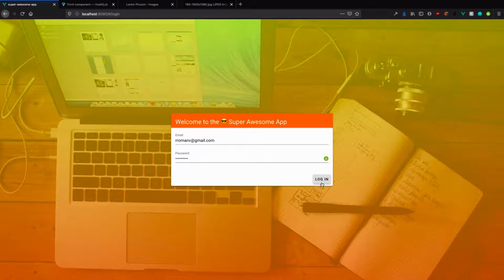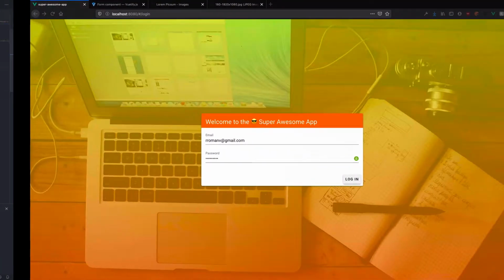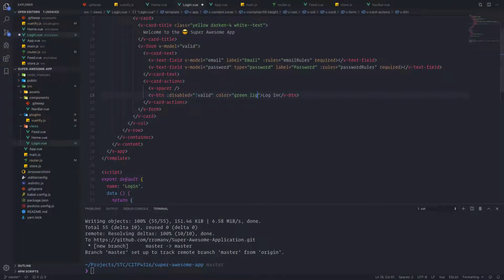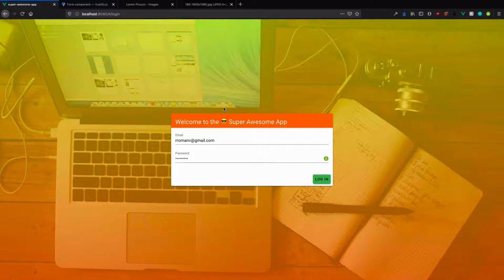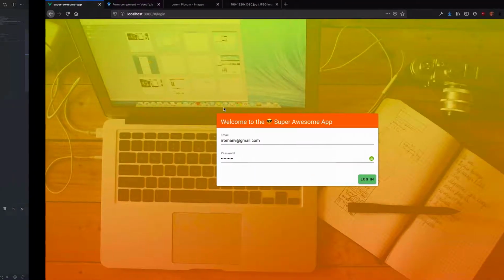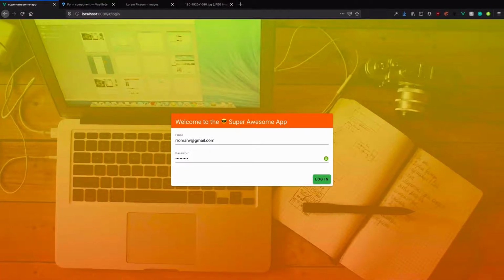Let me change the color. So probably we can say the login, we have a color equal green. Let's see how it looks. Probably lighten one, a little bit better. Let's do that too. Too soft. I don't like it that much.